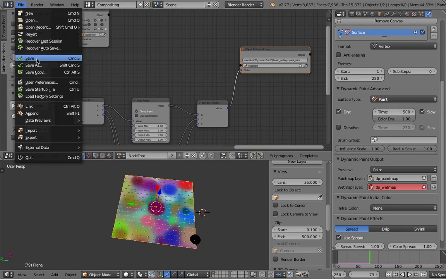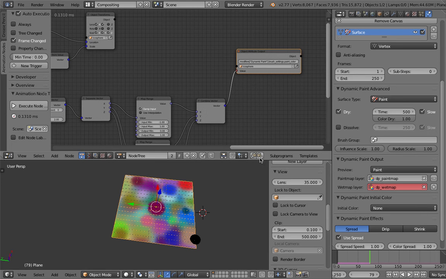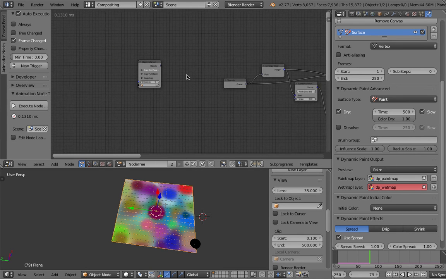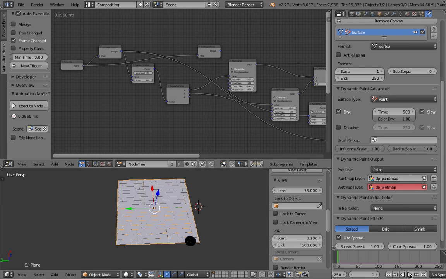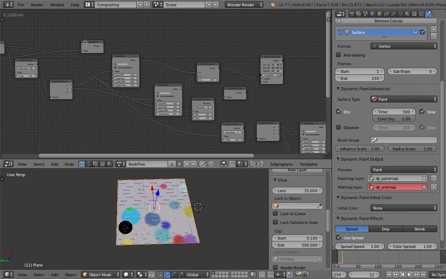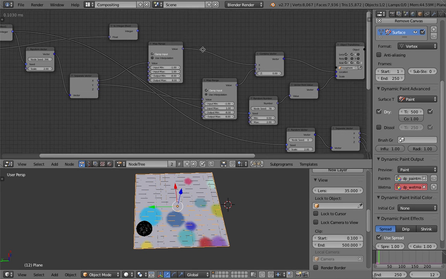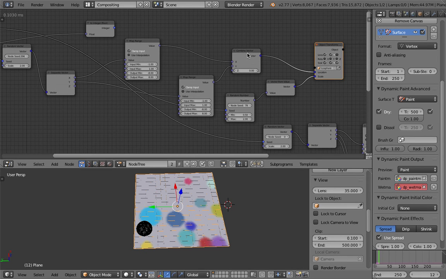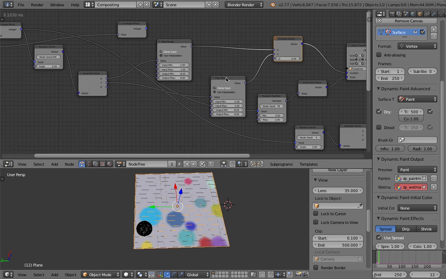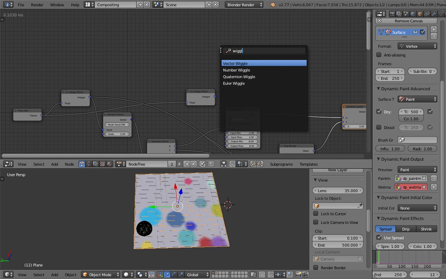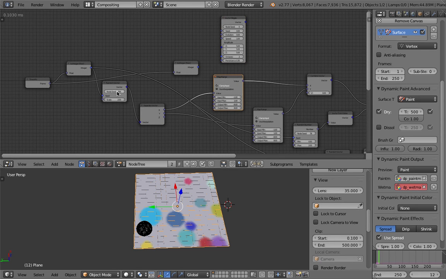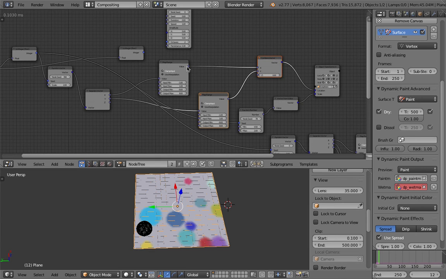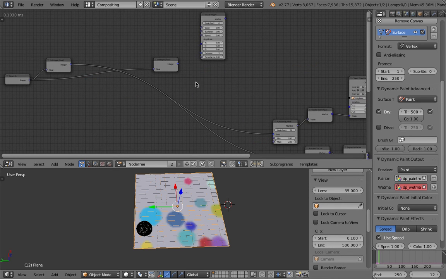Random color is nice. Maybe I'll show you one more thing here. I haven't used loop yet. We're going to save loop for the next video tutorial, I guess. We just have a single brush at this point, and the brush is just randomly stamping all over the place. If you want, instead of random position, we can use wiggle. Let's use a vector wiggle. Let's delete anything to do with location, so it's clear.